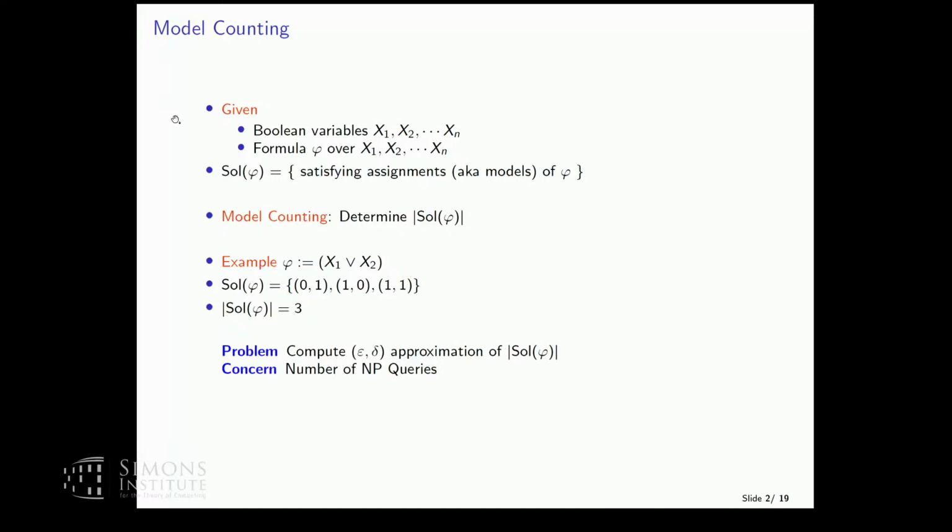And I'm going to now look at the approximate variant, which is to be able to compute an answer which is within 1 plus epsilon factor with confidence at least 1 minus delta. So epsilon and delta are the two parameters. So this is the approximate variant of the problem we are looking at. This is still NP-hard for lots of simple variants of the problem like monotone CNF, 2-monotone CNF, and so on.